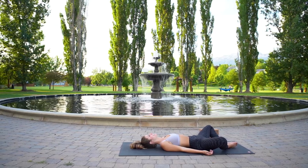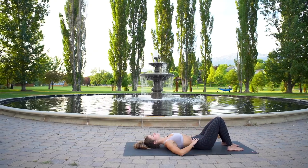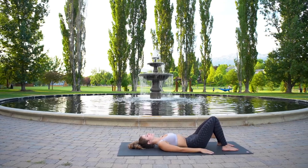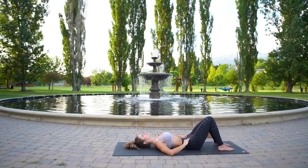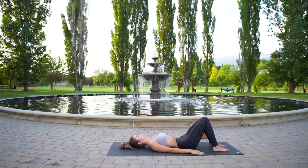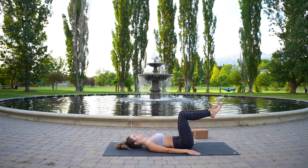Gently bring your knees together. And focus on engaging Uddiyana Bandha, drawing the lower belly in so that the lower back is pressed against the ground. So you are posteriorly tilting your pelvis so that the lower back rests flat on the ground. Keep that core engagement and then lift your legs up into a 90 degree angle in sort of a tabletop position.